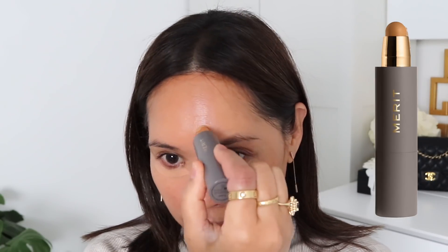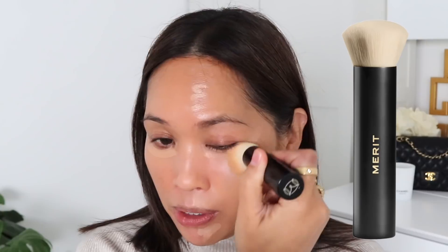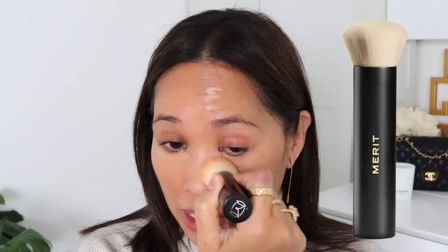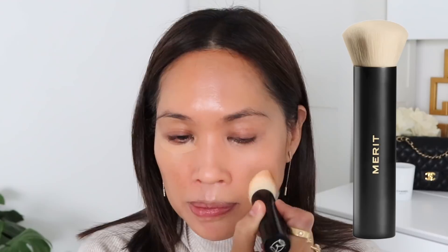I'm going to do half, then place it here for color correcting. I love this brush — it doesn't really get under the eye well with my Shiseido brush, but this one works really well right here; it just sweeps under perfectly. Then I can use it on the rest of my face — it gets into these corners really well. That's why I like this brush with the foundation stick, because when I'm using this product it's literally minutes to do my makeup.